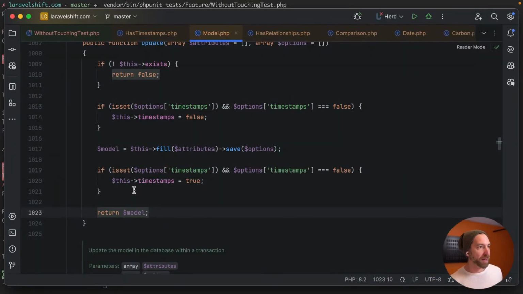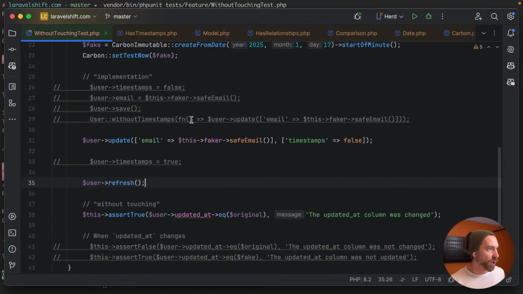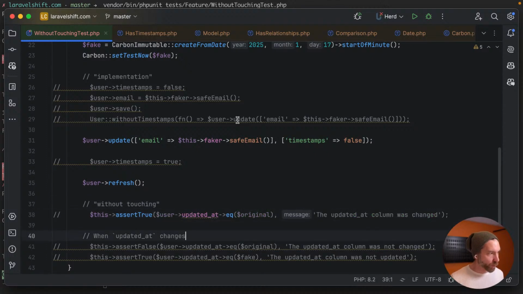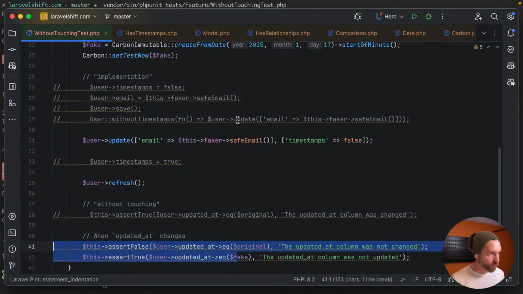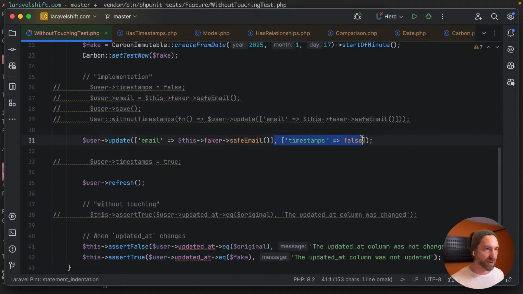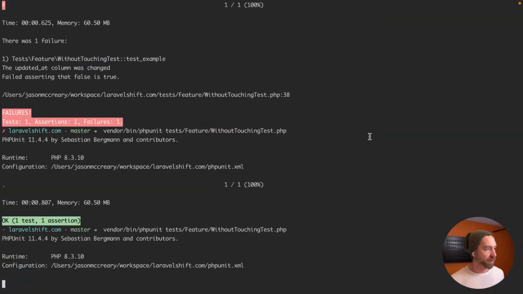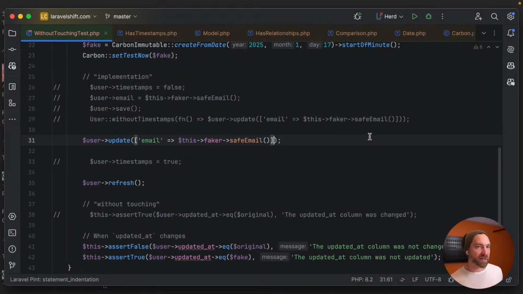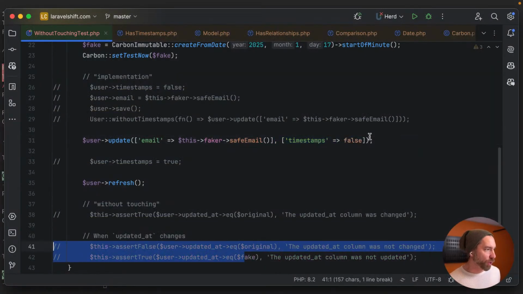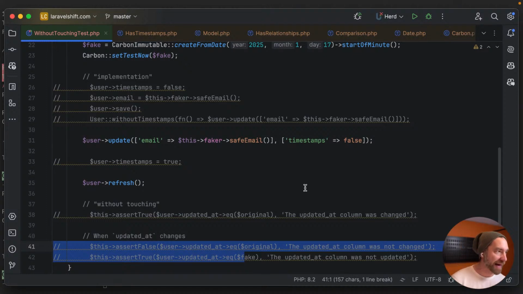And it does. Let's make sure that we totally didn't break anything else. So where's our original one? Let's comment the without touching and go back to when it's updated, and let's take this part off. And that passes. Okay, cool. So we didn't break anything crazy, and we added another option that could be passed down.